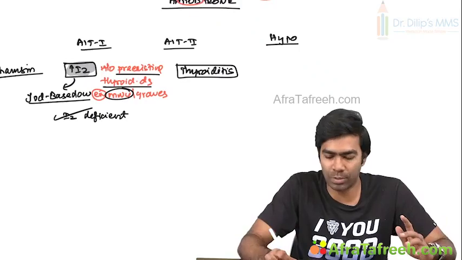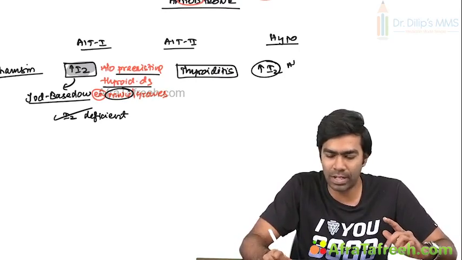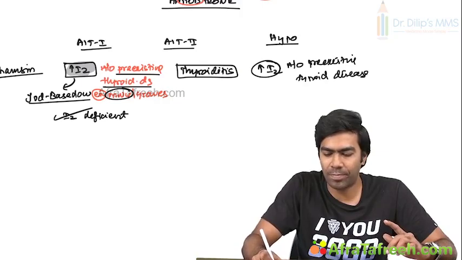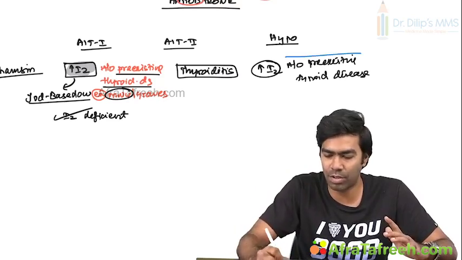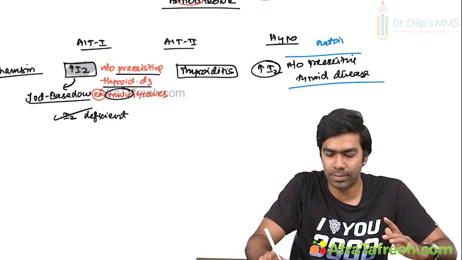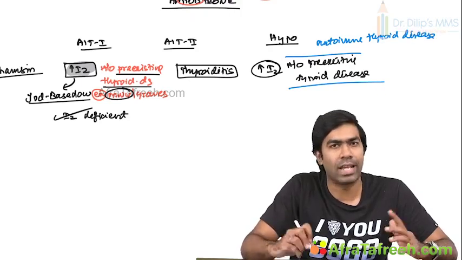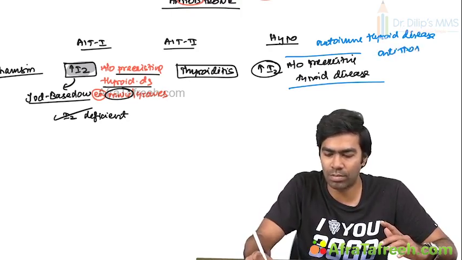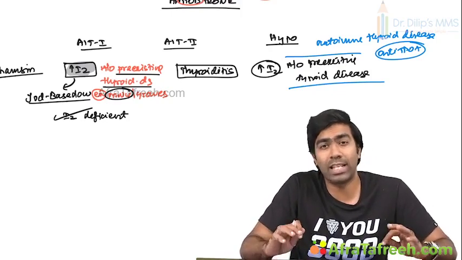What about hypothyroidism? Hypothyroidism again is due to excess iodine, and once again many patients will have a history of pre-existing thyroid disease. But here they will not have multinodular goiter or Graves' disease. Instead, many of the patients may have a history of autoimmune thyroid disease, like Hashimoto's or subacute lymphocytic thyroiditis, and many will be anti-TPO positive. They might have anti-TPO positivity. Clear? So because of that, once again, there might be defective autoregulation.